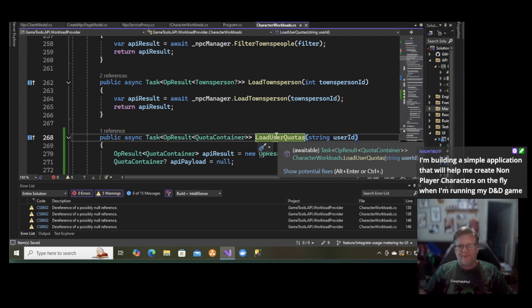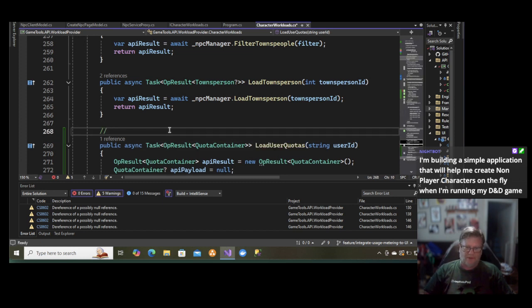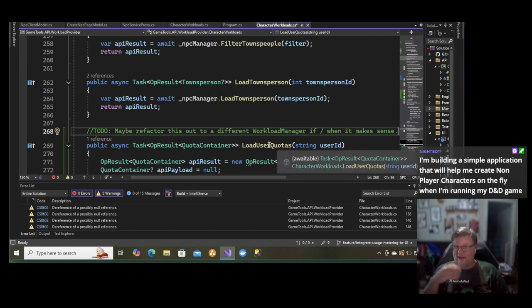And to do, maybe refactor this out to a different workload manager if, when it makes sense. This guy isn't really related to generating NPCs or characters or anything like that.